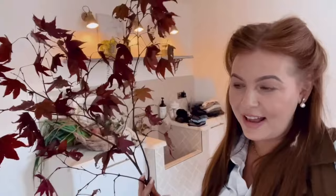Oh, ta-da! I found this Acer tray, and that is exactly, I don't know if it's coming up very well on camera, it's coming up more red, it's more of a deep burgundy colour. I'm obsessed, aren't I? But I think that next to the bedside table with the bed and the linen on the bed frame, the rustic textured vase is just going to look absolutely stunning. So let's get the vase ready and then we can style my side at least.